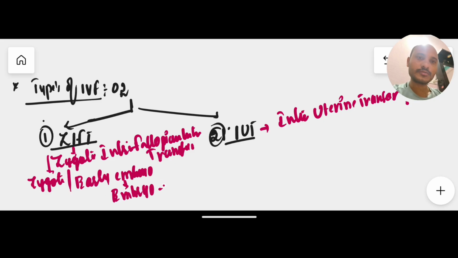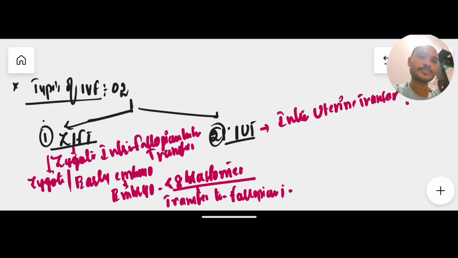Embryo with less than 8 blastomeres is transferred to the fallopian tube of the female body. Here the fallopian tube is nothing but a female reproductive organ. If you draw the female reproductive structure, it has various parts. See, it has a uterus, cervix and vagina, and here two tubes.